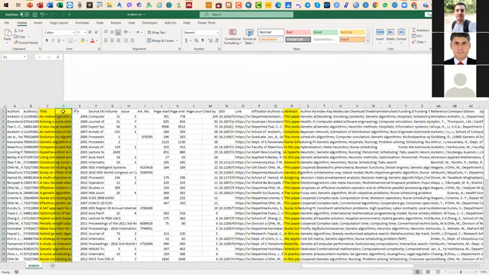The small column, I call screening. In the screening column, if I put 1, it means included, okay? If I put 0, it means exclude, I don't need it, the paper is not good. If I put number 2, maybe read later, okay?